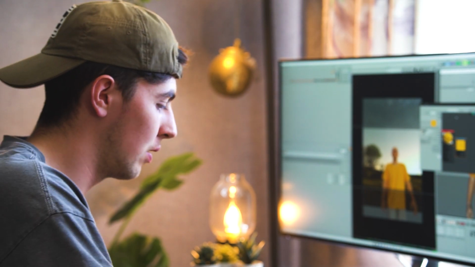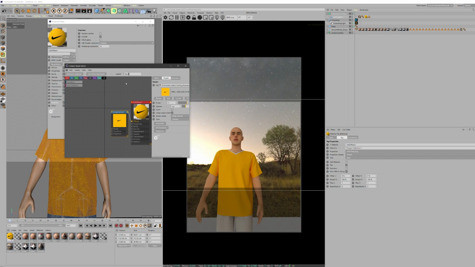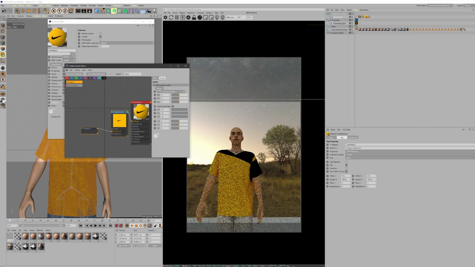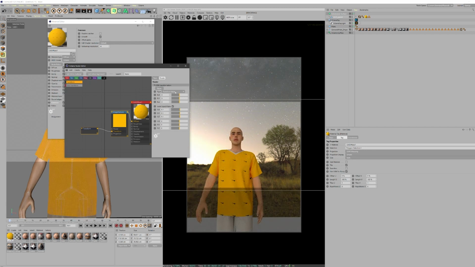If you want to fix that, we can add in a transform node like this, and drag and drop that into transform like so. And now we can rescale this. Something like that is kind of cool. And now I'm going to rotate this a tiny bit so it's not all uniform like that.